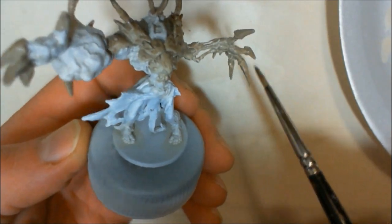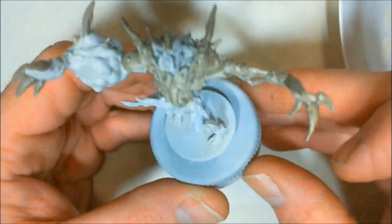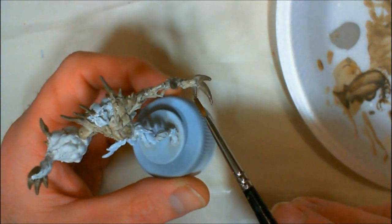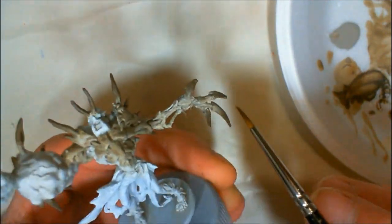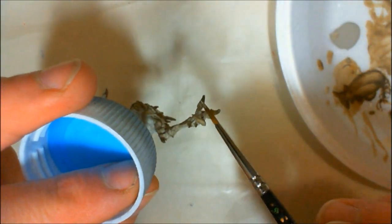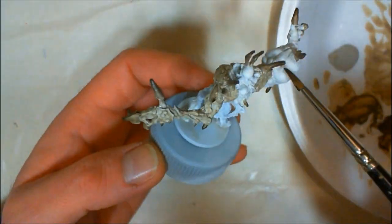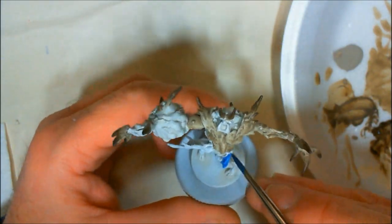Continuing on, painting the talons and the bones — I'm trying to get those darkened up. I skipped a section here. I mixed Bone Shadow and Age Bone together. I want the talons to get darker as they go out to the tips. Then, since it still wasn't dark enough, I used a final dark shade of Wood Stained Brown by Reaper to darken them up. This is a gaming piece, so I'm not worried about even coverage or an even fade.